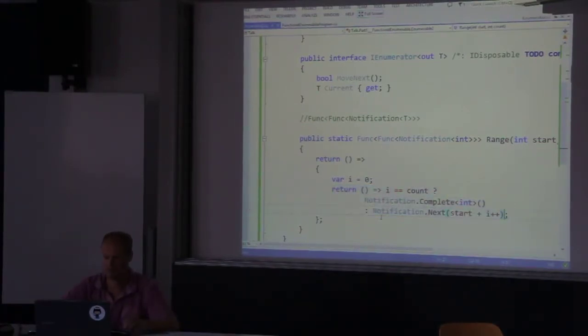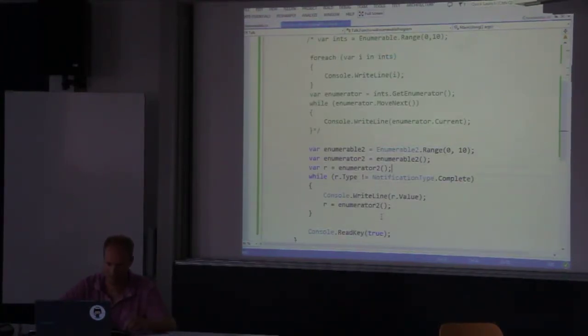Otherwise, we're going to package up the value in that same sort of discriminated union type and pass that back as the result of someone invoking this. So just to reiterate, we get the enumerator here, and then we call MoveNext, as it were, several times by invoking that enumerator method.